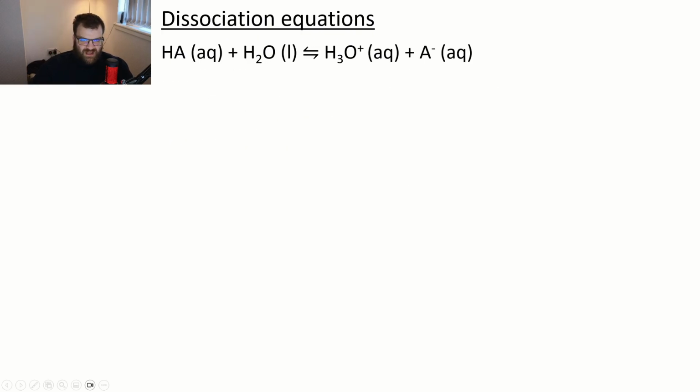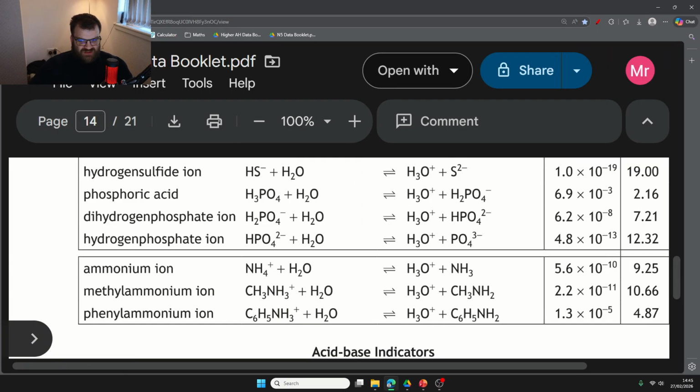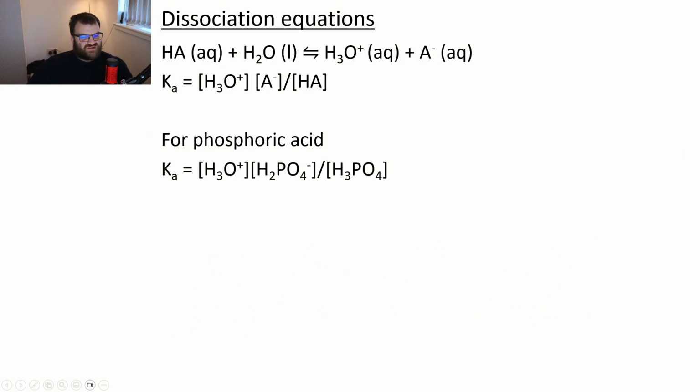When it comes to working out the dissociation constants, we can go back to our general dissociation for, in this case, the weak acid. And it's going to be the products over the reactants. So for phosphoric acid, we can look in the data booklet. And then what we want to do is take the two products, so the things on the right-hand side of the equation, and put them over the reactants. Water has a value of 1, so it's going to get ignored. So I've just removed the water from the equation because it's always just going to be 1 in these questions. And it gives you the value of 6.9 times 10 to the minus 3.